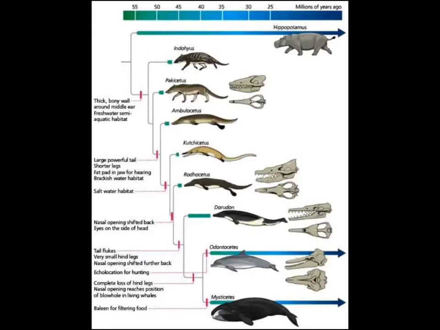So let's step back and look at the whole progression of ancient whales. Indohyus, Pakicetus, Ambulocetus, Rhodocetus, Dorodon, Basilosaurus. These fossils show a gradual progression from a four-legged terrestrial body to the sleek, streamlined body of modern whales. The fossil evidence reinforces what scientists discovered through anatomical and molecular data.